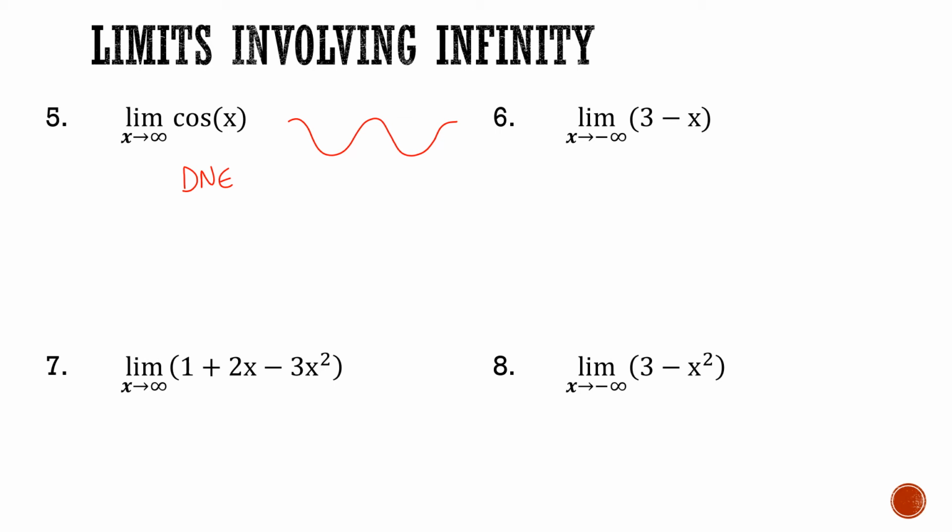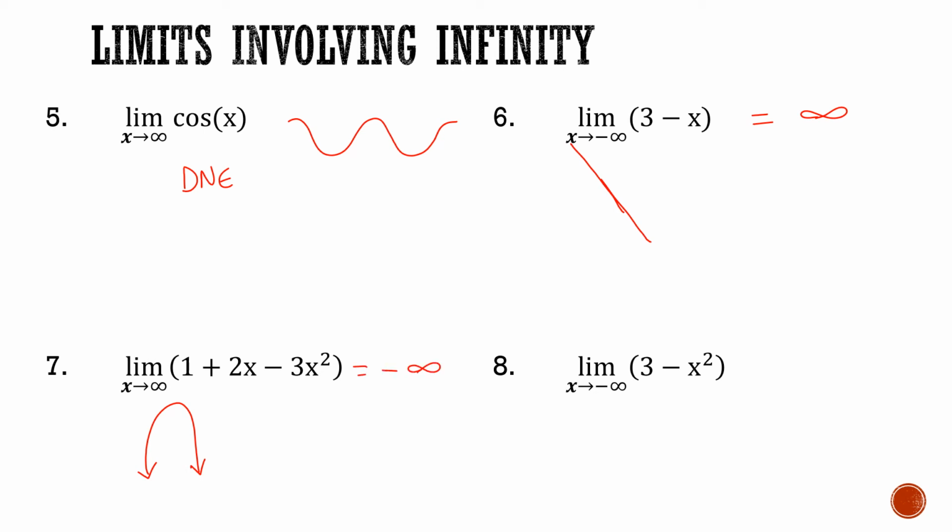The next one is a linear equation with a negative slope. So it's doing something like this. And so the limit as I go to negative infinity, or as I go far left, so if I go this way, is going up to infinity. Number 7, we have a quadratic equation, and it's negative, so it's upside down. So it's doing something like that. And the limit as x approaches infinity, either infinity or negative infinity, doesn't matter. Since it's upside down, both arms are pointing down, I get negative infinity.